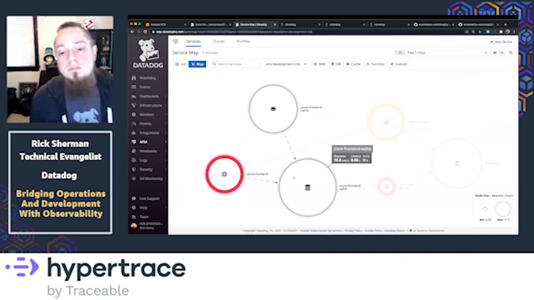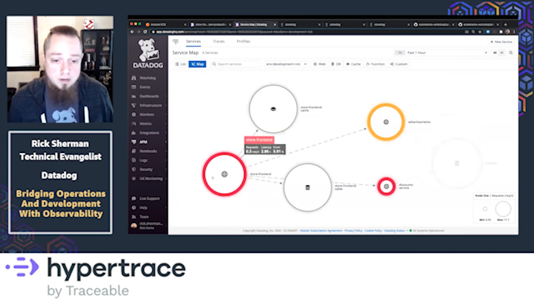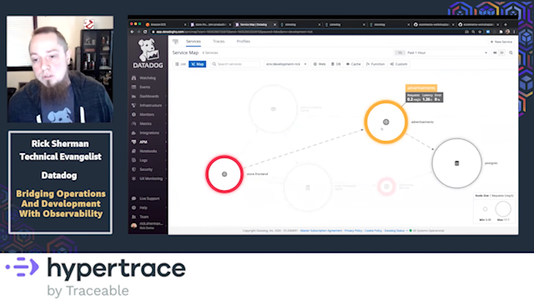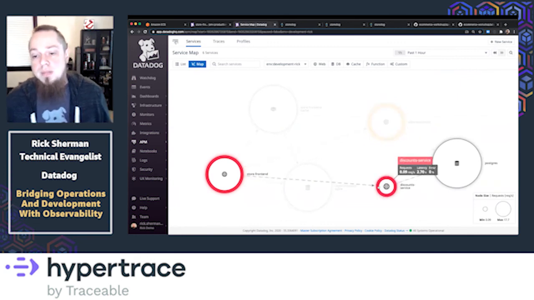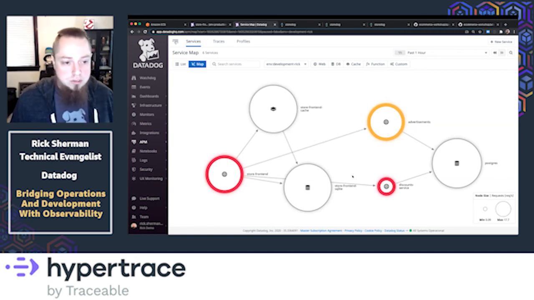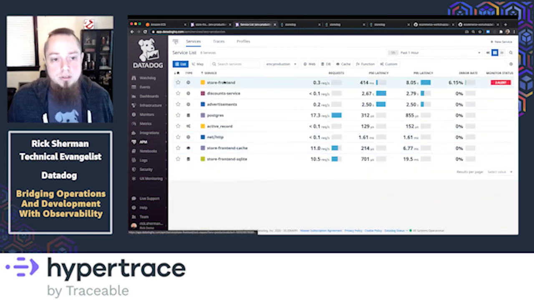I can go back to the service map and I can see now that we are color coding our different services. So we're enriching this data. So the store front end definitely has a high error rate. It has high latency, but the downstream services do not seem to have high errors. And so that's going to actually help us start to dig into what might be going on for these particular applications. And so going back to the services, maybe I'm going to take a look at the store front end here.